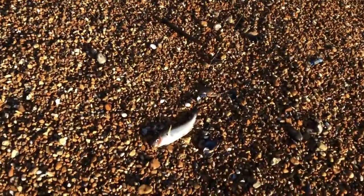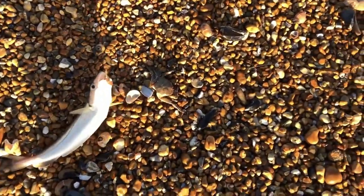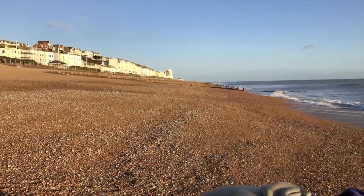Got a little whiting and a peeler crab. Oh no, the crab's already on the beach. Right, we'll get that little fella unhooked, slip him back, and let's try for a bigger dash. Well, something bigger anyway.